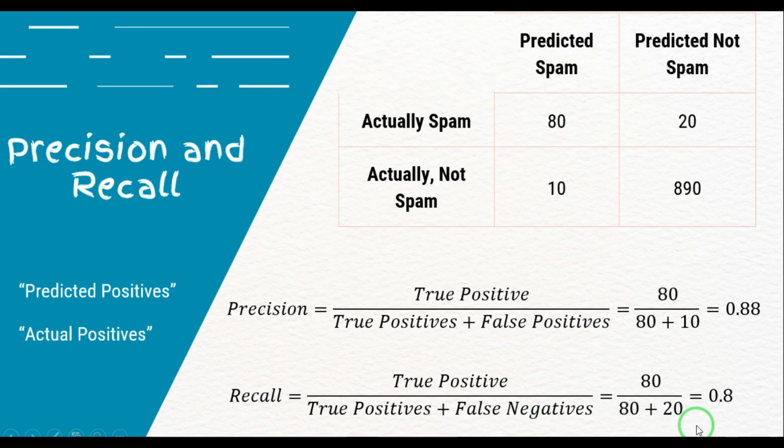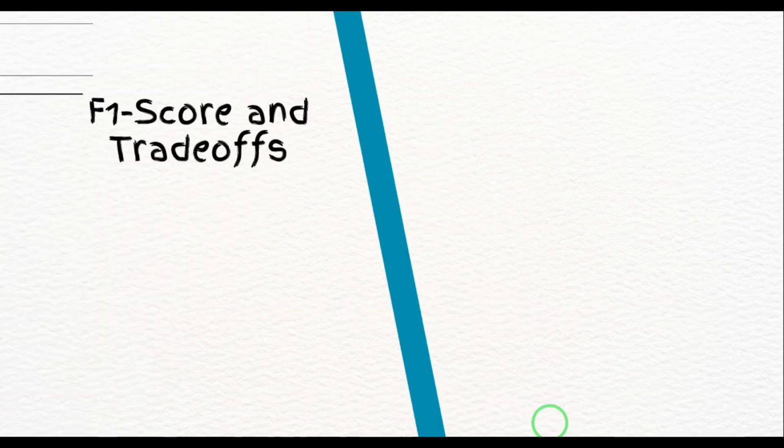If I want to compare these two in math terms, I would say in precision, the denominator was the total number of emails marked as spam by the filter, regardless of whether they are actually spam or not. But in recall, the denominator is the actual total number of spams. These two, precision and recall, come together because they measure two sides of the same coin, describing how well your model identifies the positive class. So to wrap up this part, precision cares about how many of your predicted positives are correct, and recall cares about how many actual positives you found. Let's move on to other metrics.